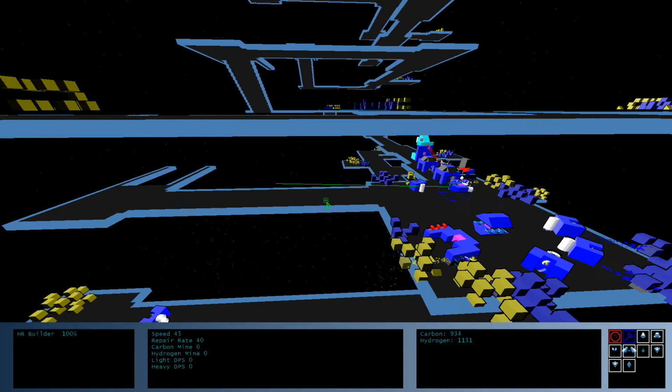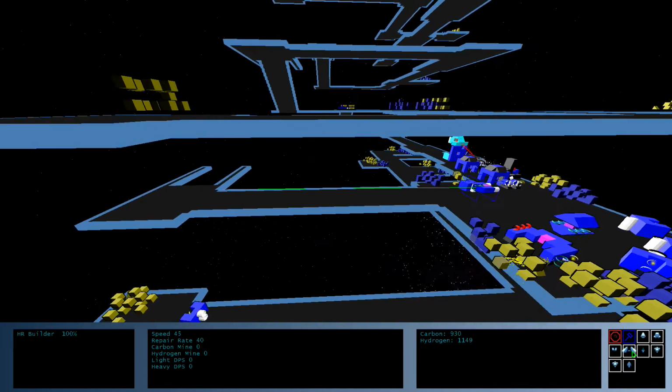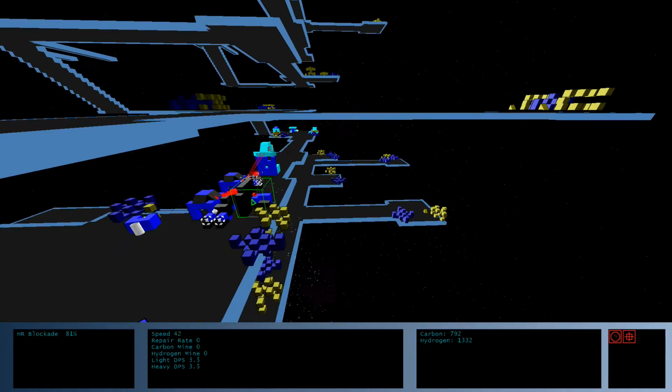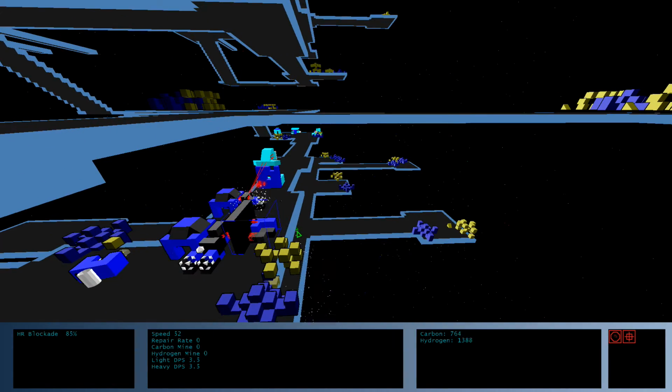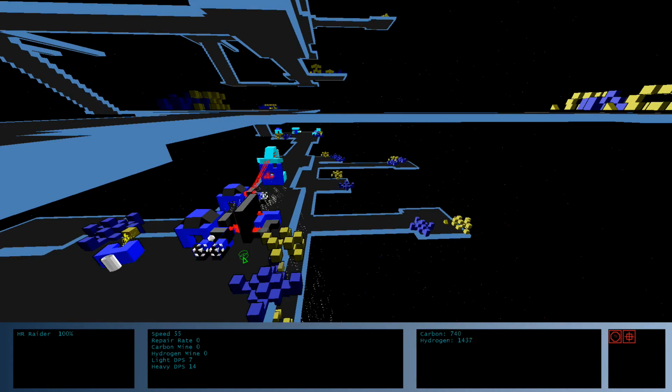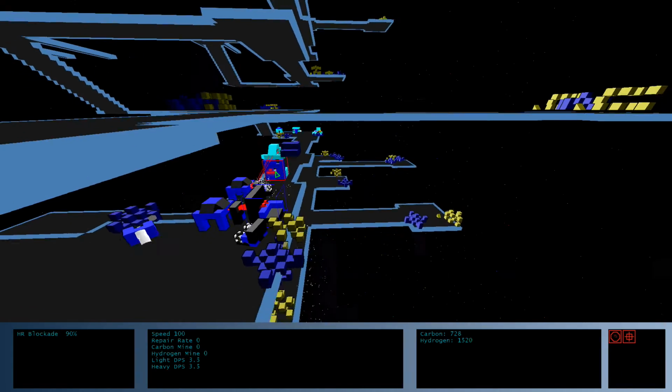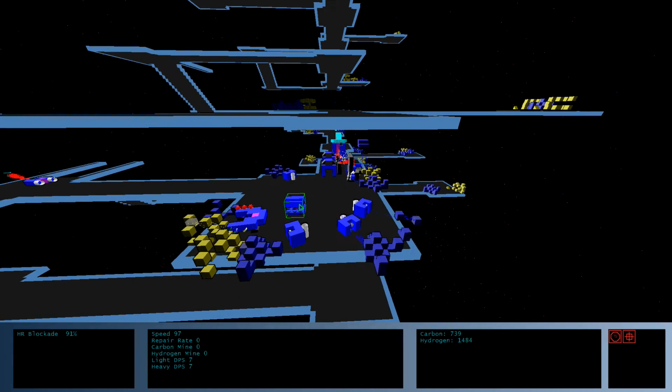All right, worker, let's go. I need you to go over here and build me a shipyard. I've more than got the resources to do it. Here we go. We're getting our own blockade set up here. Lots of raiders. We're kind of creating a bottleneck here. I'm perfectly okay with that. He's just going for this guy right here. Kind of a little bit of a waste of resources, but I'll let it happen.